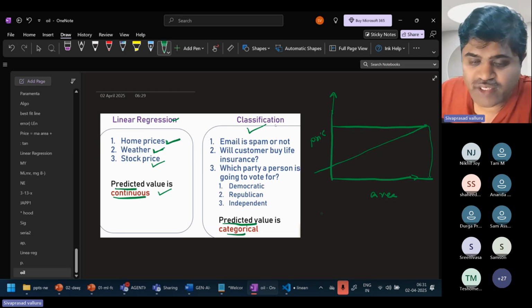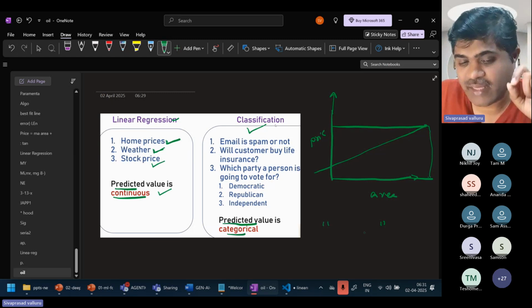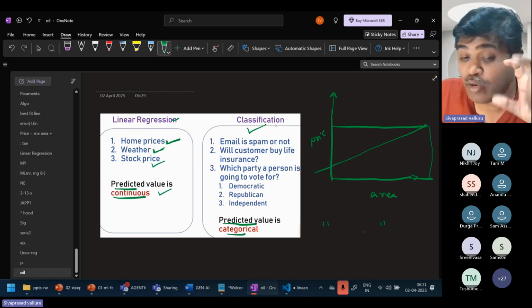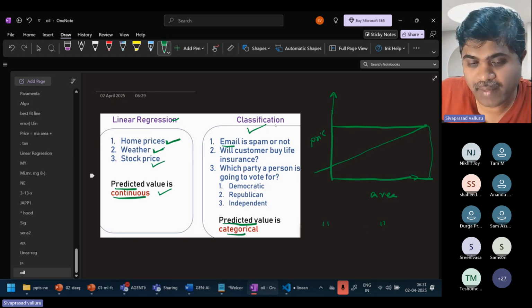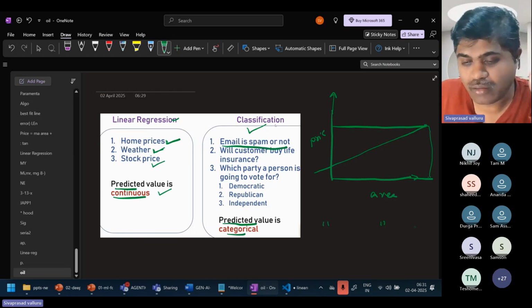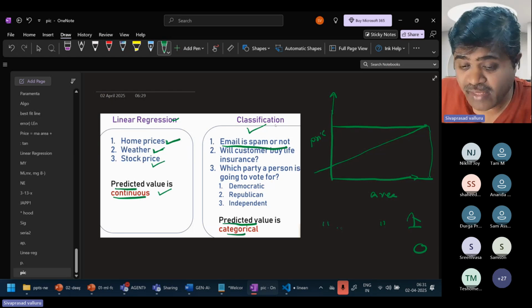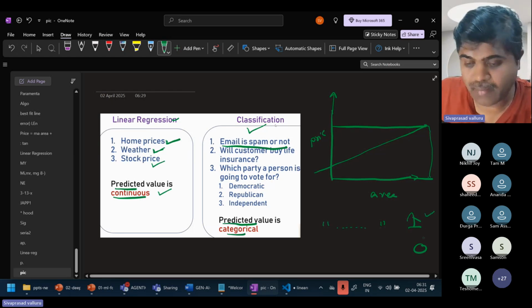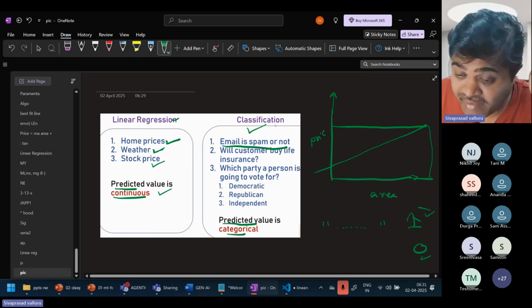For example, let's assume that I have an email text. I want to classify whether this email is spam or not. So what should be the output after running my input email? Spam or not? Spam means 1, not spam means 0. So if I have an email text, my algorithm has to predict either 1, that means it is spam, or 0, not spam. So the predicted values are only 2.